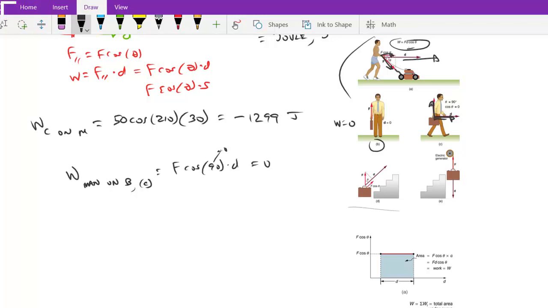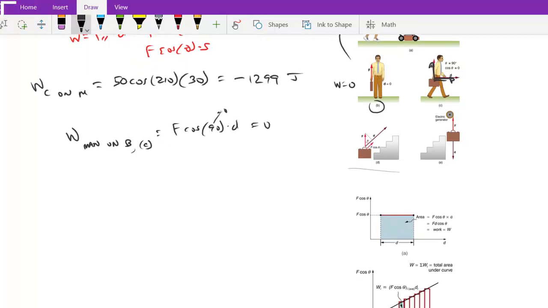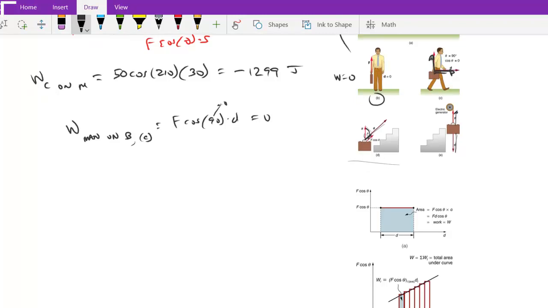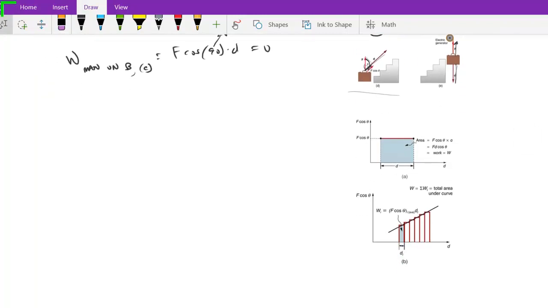Similarly, if we were taking a briefcase up the stairs here, if our displacement is kind of this direction, then we would break the force up into components. The component of the force parallel, we have F cosine theta, where theta is the angle between the two, times the displacement. Same thing with the generator, moving it straight up and down, we have a displacement like this and a force applied by this wheel here. Anyway, so work is parallel force times the displacement.